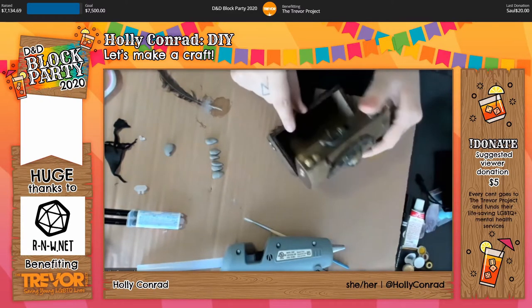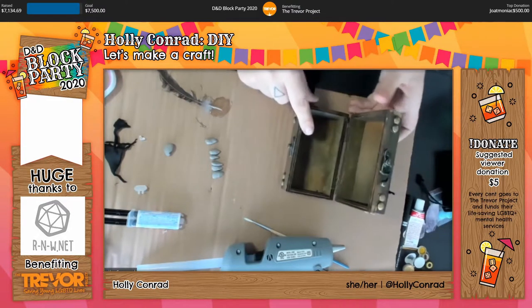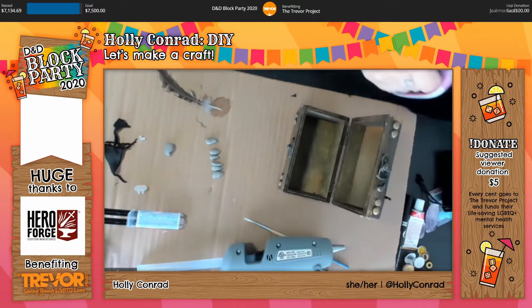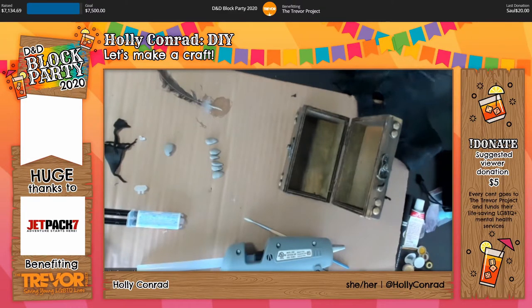I think what I want to do, well, this is still drying. Yeah, that's still sticky. I'm going to try and make a little bottom to this chest so we can put dice in it. I just want to put some dice in there, keep them safe.